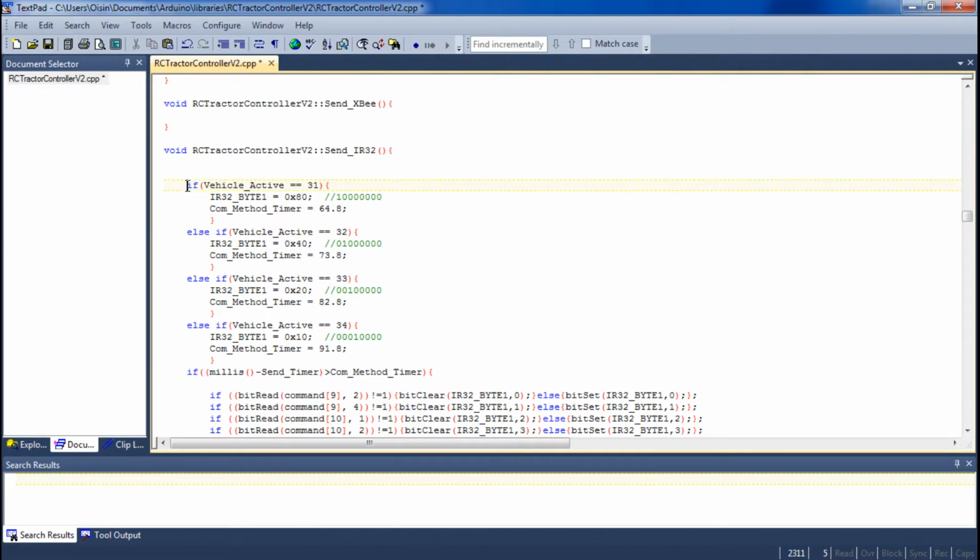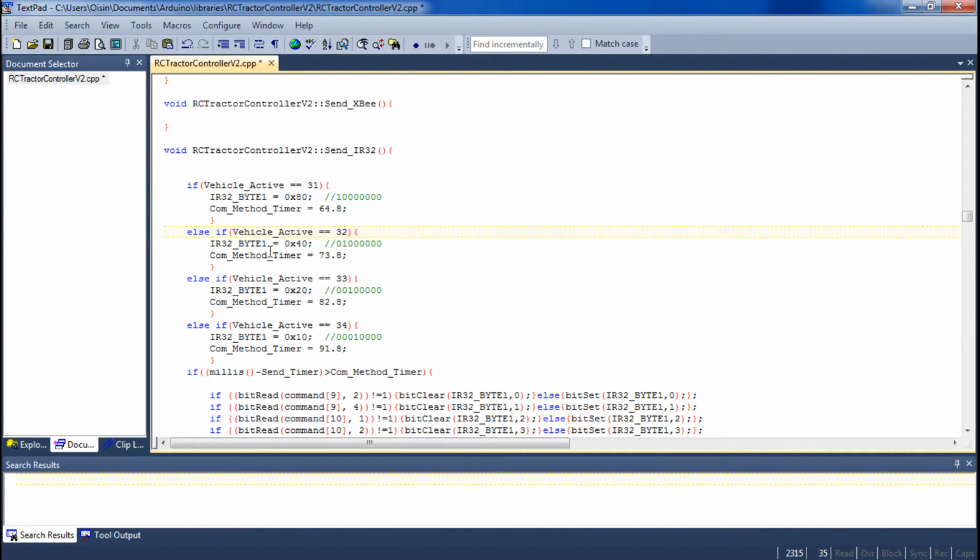And then I needed to do an if: if we have vehicle 31 active, then I know that my IR byte needs to start with these 4 bits, and the way I do that is just set the byte equal to this, and I'll change the other 4 bits later on. Those 4 bits will be part of the data signals now. I can't remember what they specifically do. It could be part of the motor control, or the steering servo control, or the lights, or the lift and arm servo control. Could be any of that. But we set the byte up originally with this, and we'll only modify these other 4 bits later on, so it's not too bad that way.